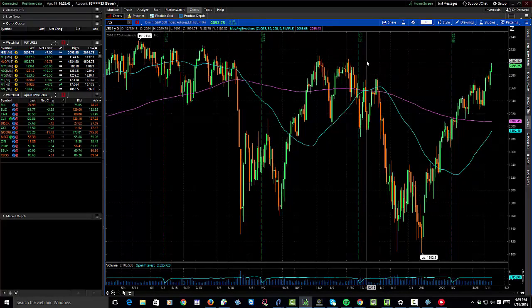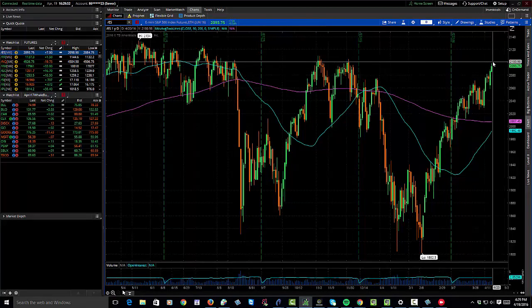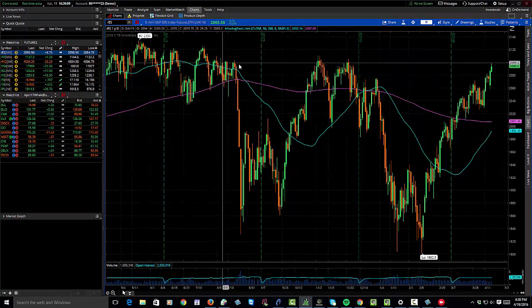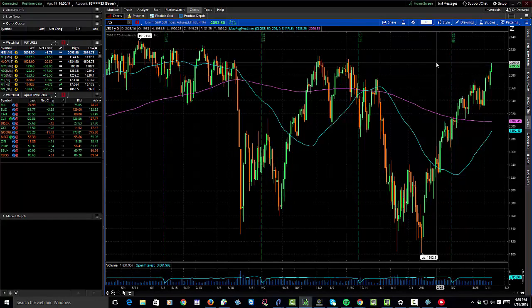Now here's the S&P. This is the futures on the S&P, and we are coming right up to that 2100 level. So it got right up to there today, and I wouldn't say that's a massive rejection. There was a little bit of rejection intraday in the late morning, early afternoon, but that got reversed as always by the dip, right? So we are at a very important level, though. There's a lot of volume that was spent up in this area, and I believe it's going to be difficult for it just to get through this area on the first try. I don't think it's just going to slice through there without some overhead supply.